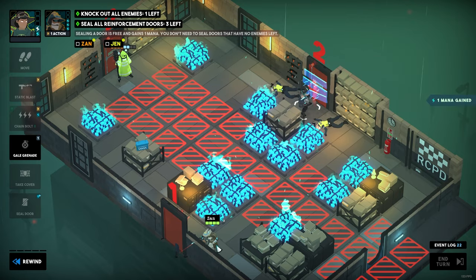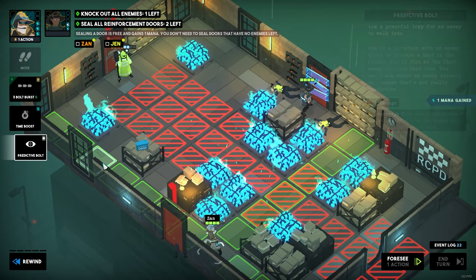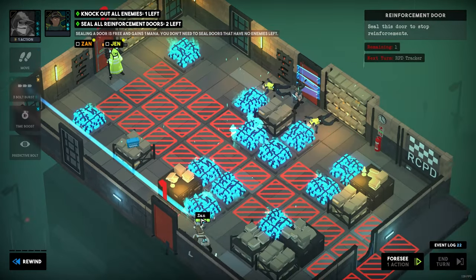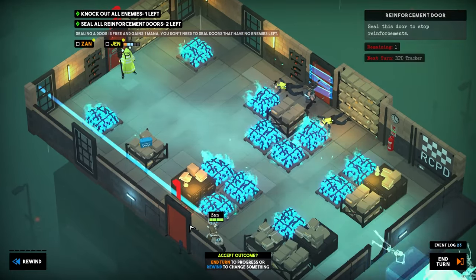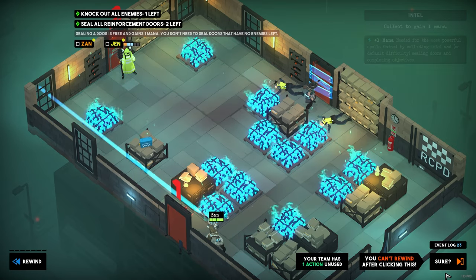While you're there, seal the door, please. You can do predictive bolt up that way to kill whoever comes out of that door, and that'll be the end of the reinforcements through door number one over there. Accept the outcome.